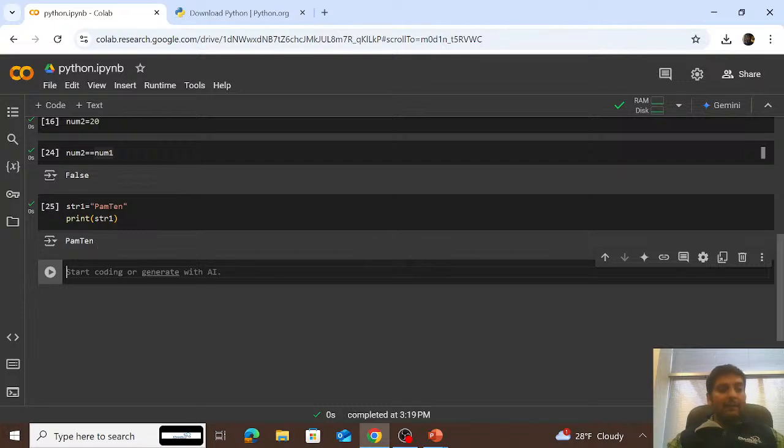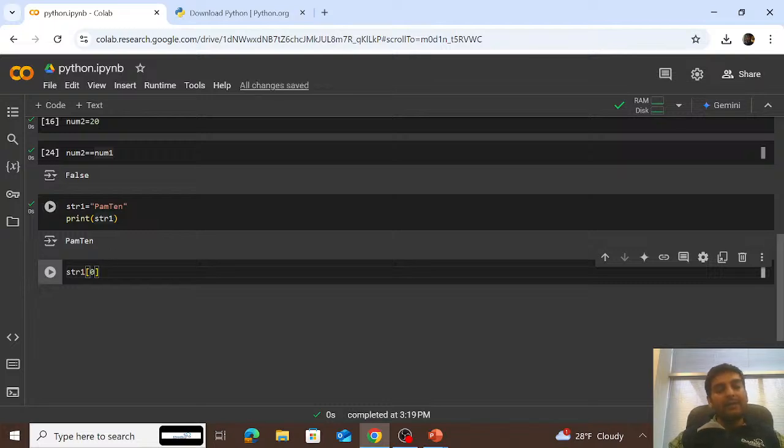Now going ahead, if I want to extract the first letter from this string, we have something called slicing or indexing. I'll give in the name of the variable, which is str1, use these square braces and give in 0. For Python, you have to understand that the indexing starts with number 0. So the character present at the first position is index 0, the character at position 2 is index 1, and the character at position 3 is index 2. So this is how it goes.